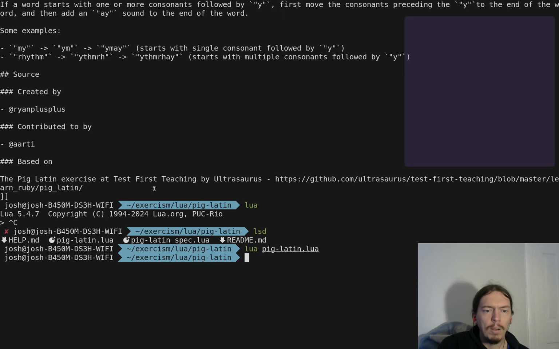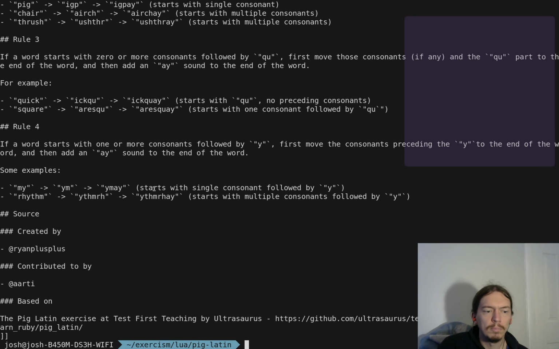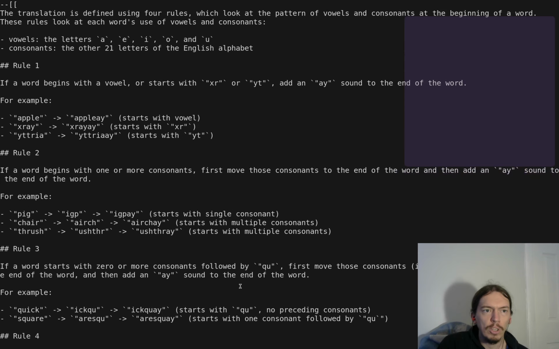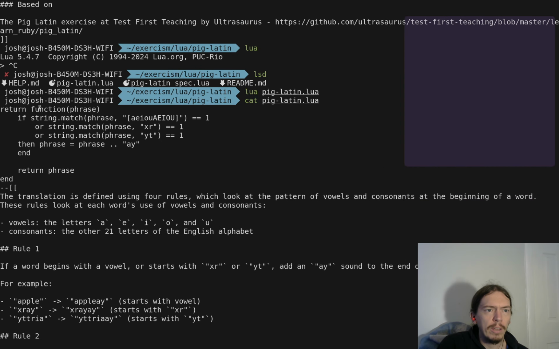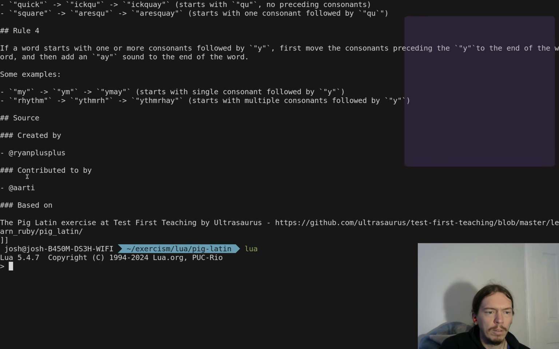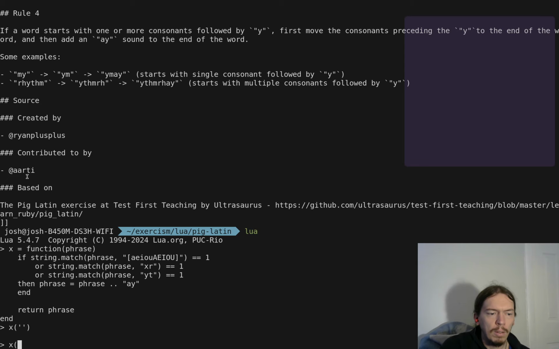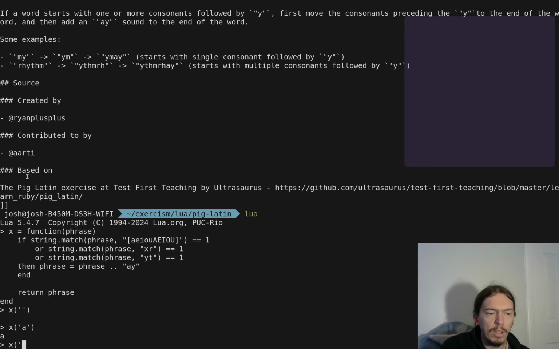No. I still have too much in there. Okay, so let's try this. Lua, x equals. Okay, so x. Okay, so it's kind of working. But it didn't add anything to the end there, right?